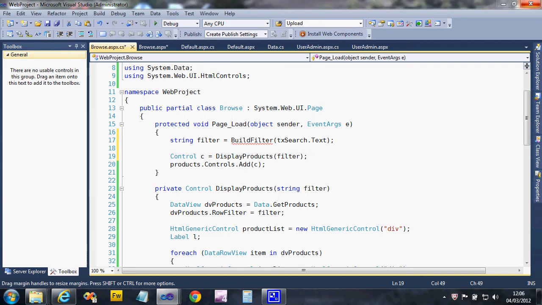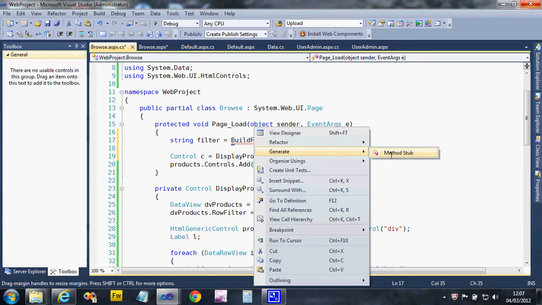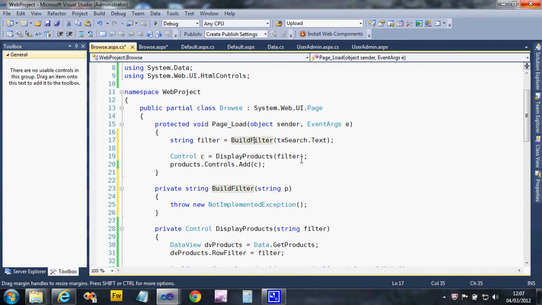Okay, so what we need to do is generate this. So right click on it, generate method stub. And it's created it just here. Change the parameter name to, I'm going to call it text. Okay, and delete that.